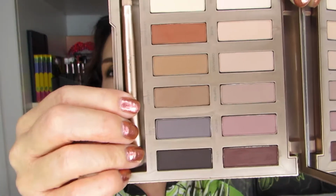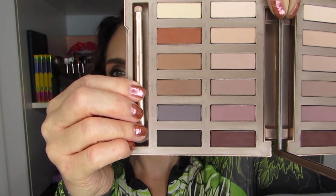I never give myself a deadline. I just keep using the products until I feel like I've done enough looks for you that I can justify moving on to the next round. But you know, it means 12 different colors, and definitely we've got some cool, we've got some warm. And so I think it's a good mix. So I'm looking forward to digging into this one. I haven't for quite a while because I've been working on that palette, which is the Smashbox Matte Exposure. So it'll be nice to get back into this one.